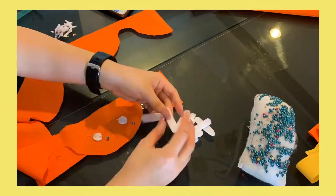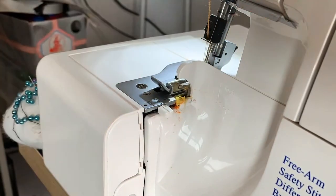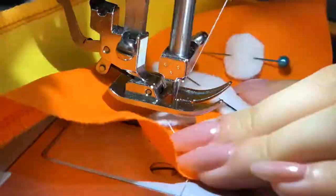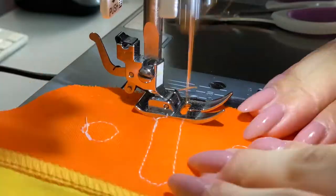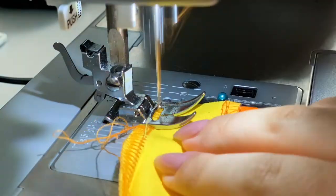Next comes cutting out the pattern pieces. You'll need two pieces each of each colored strip, of white dots, and six rounded rectangles. Once we have all our pieces cut out, we come to the assembly line. I'm choosing to overlock the strips together, and the inner yellow strips prevent it from fraying as I work the pieces before closing it up. Now comes sewing all the white detailing except the final center line that sits on the adjoining seam between the petals — we'll sew it after. Then there's sewing up the petals in all its curvaceous glory before flipping it inside out, ironing flat, sewing the edges together, lining up the seams evenly, and snipping off the bulky excess.